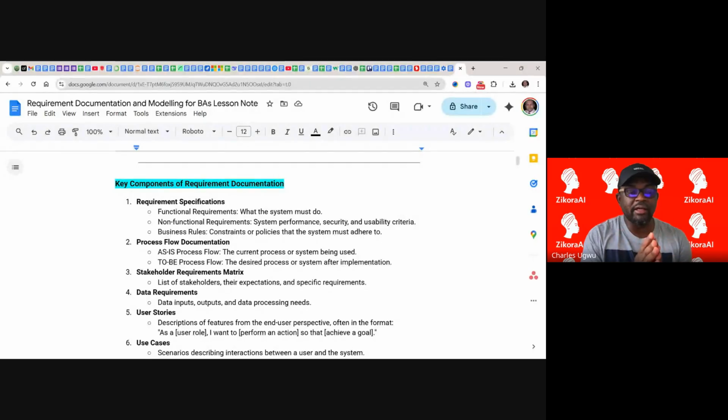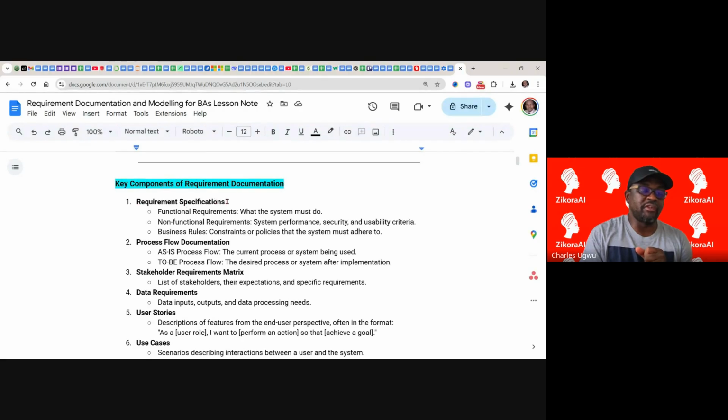It's more like system performance, scalability, usability, security. Then we have business rules, constraints, or policies that the system must adhere to. This is what we call requirement specification. We must come under this in our documentation.